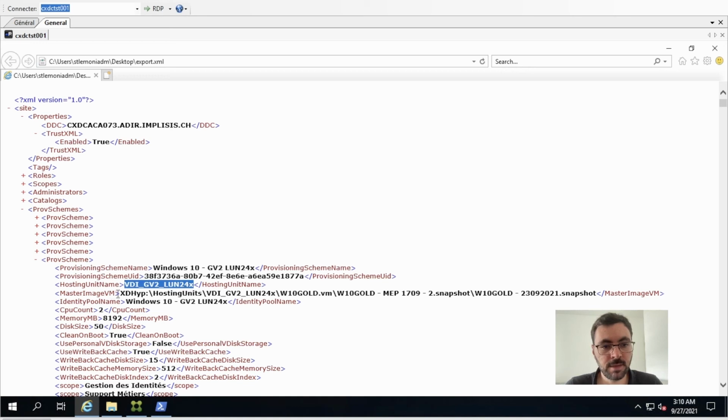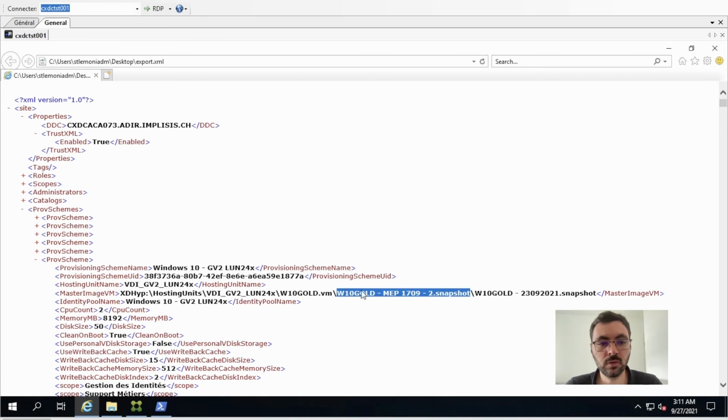And regarding the master image VM, this is the full path of your snapshot. For instance, if I have deleted this snapshot, which is the parent of the one I want to use, 2309-2021, MCS will try to find the full path, and when it fails to find this snapshot, the command will throw an error.